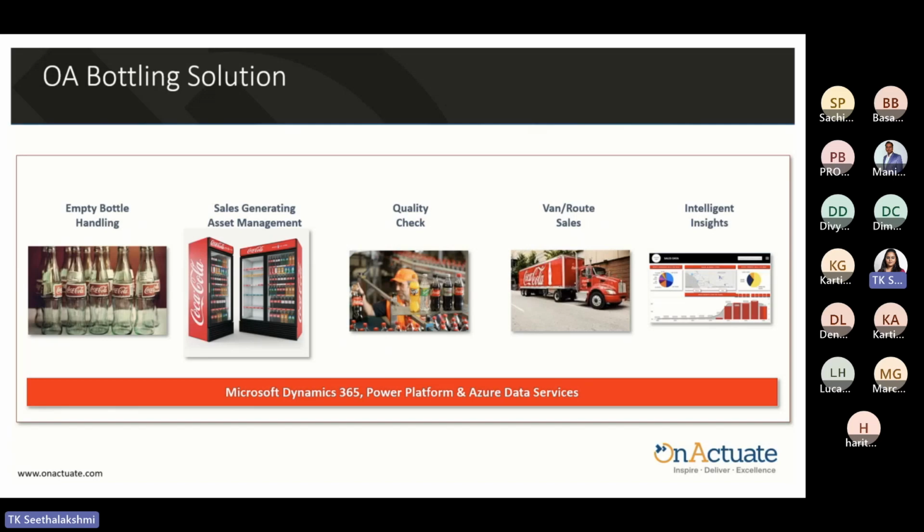Our OA bottling solution is designed to transform the way your organization operates today, providing a comprehensive and unified platform for managing all aspects of the bottling process and leveraging the capabilities of Microsoft Dynamics 365. Our solution seamlessly integrates essential functionalities such as supply chain management, production planning, inventory control, quality assurance, and finance. Seamlessly connecting Power Apps, Power Automate, and Power BI, this platform empowers your workforce to drive operational excellence and adapt to evolving market demands effortlessly. So this was a brief introduction of our OA bottling solution. Let me take you through some salient features of our solution.